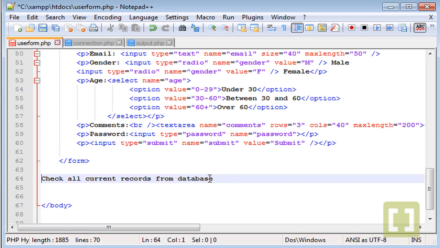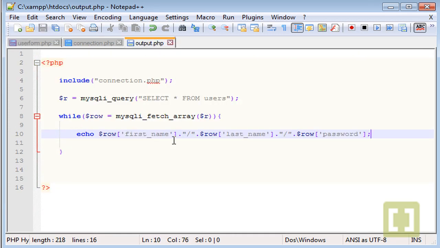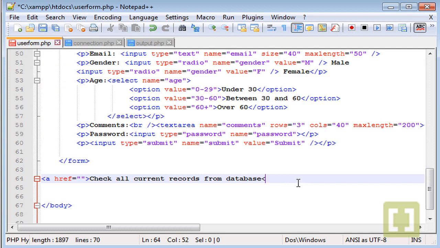And now I want to make this a link. Basically, it will call this script and will show you everything you want to see on the database. And let's type A. And obviously here we just need to put output.php and save this. Okay, I think we are done.